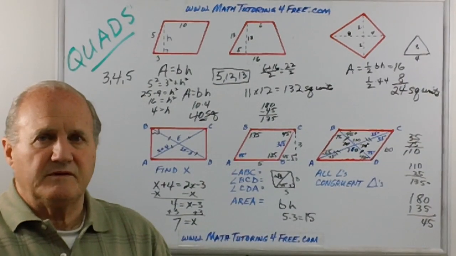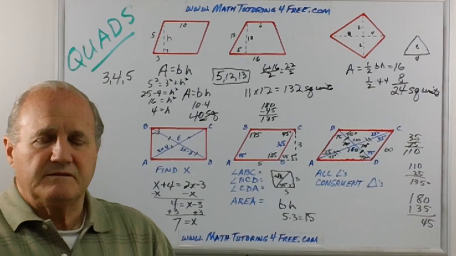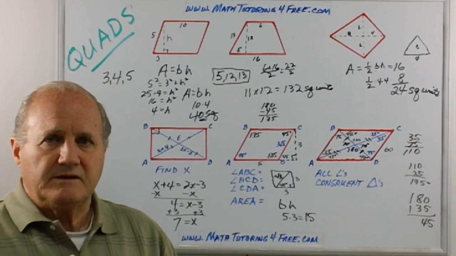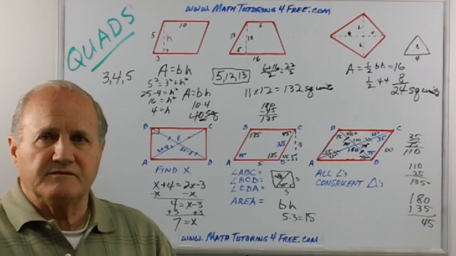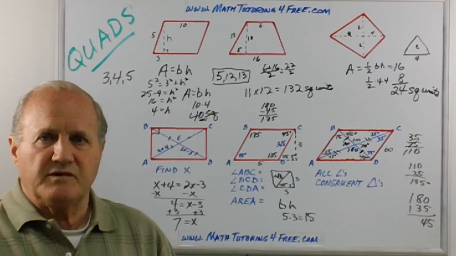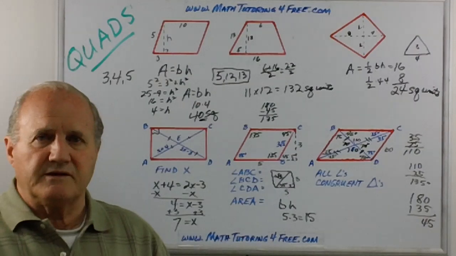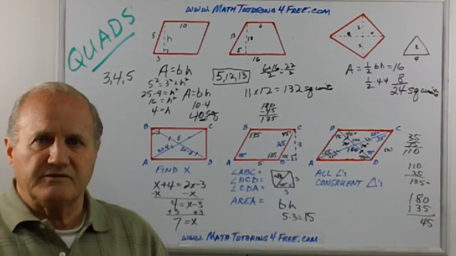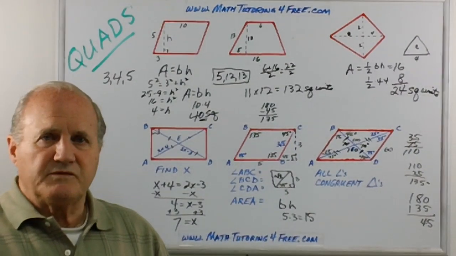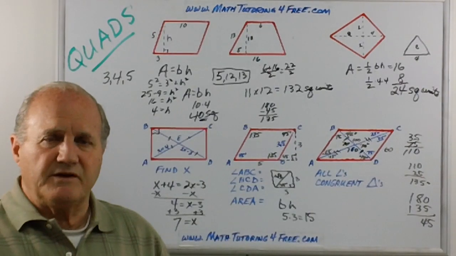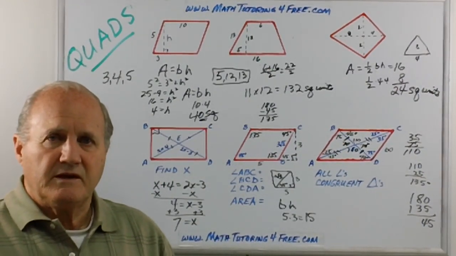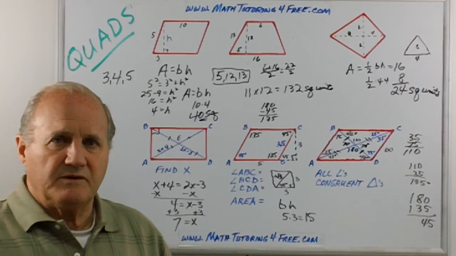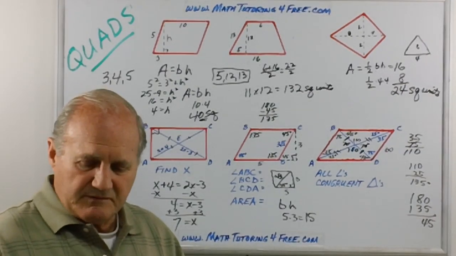And if you have to drop an altitude in order to find the height of a figure, that should be pretty easy and that gives you another right triangle and you go back to your trig to solve those. I hope this was an easy lesson for you. We're going to wrap up geometry with probably just one more section. Thank you.